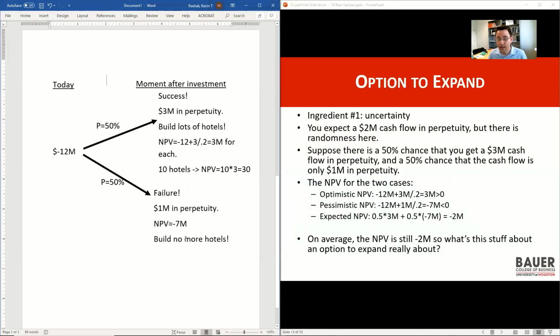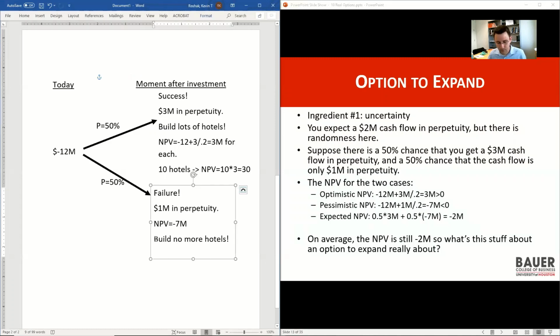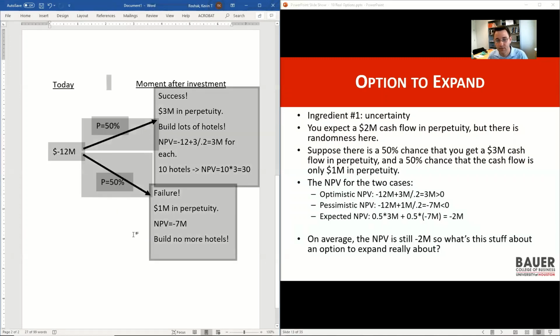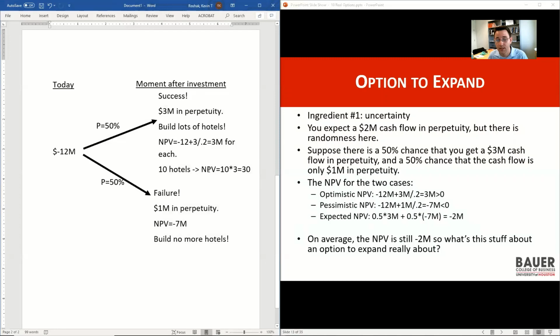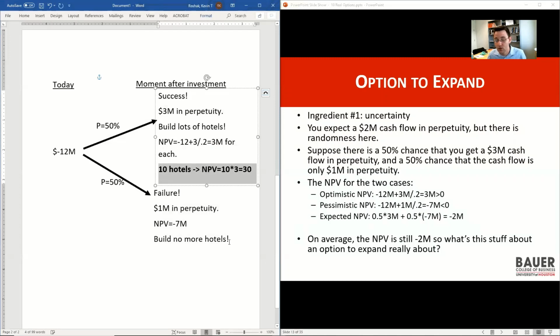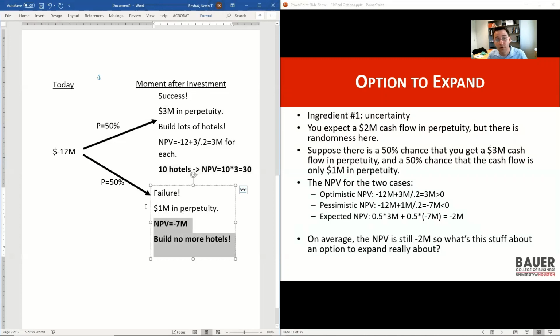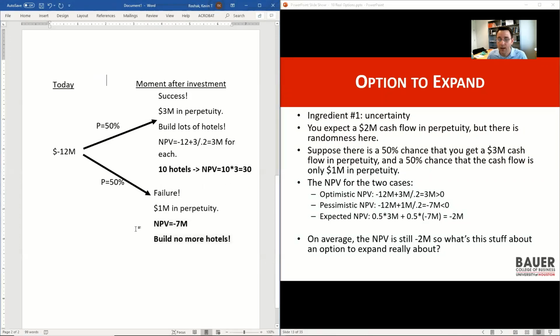Okay, so putting it all together, what are we left with? Okay, so when I say you draw a decision tree, it's going to look like this. Right? So you draw out the arrows with the probabilities, and importantly, the NPVs along each node of the tree. With the probability tree, you then work backwards to figure out whether you should invest in the first project or not. Okay, so how can we do that? Let's put that together here.